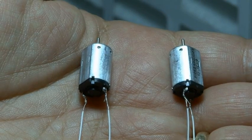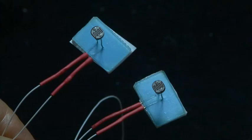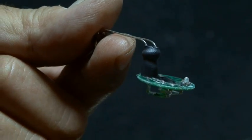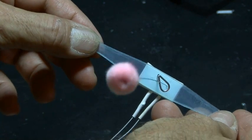The blubberbot is propelled by a couple of small motors with little propellers on them, so they'll be wired up along with two LEDs and our light sensors. There's also a cell phone flasher that will allow the blubberbot to respond to cell phone calls. And there's the feeler that, when bumped, will cause the blubberbot to reverse direction.